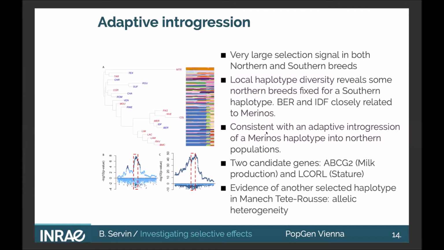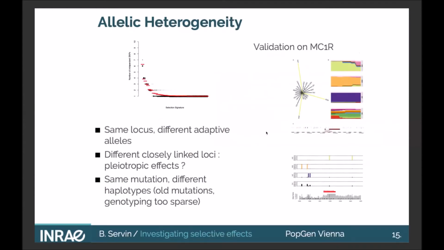And that's something that we could pinpoint in many of the selection signatures that we find: there is strong evidence for allelic heterogeneity. That is, on the same locus, we found many different adaptive alleles. So how did we do that? We considered the selection signal in one region, and we decomposed it and tried to find how many independent events or alleles are necessary to explain the correlations between the allele frequencies in the tree. We used a method that was initially developed to look for the number of eQTLs in eQTL studies, but we can apply it in this case.